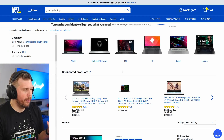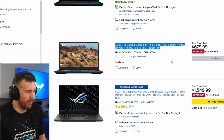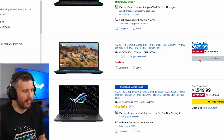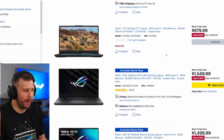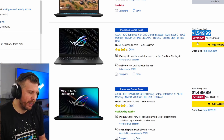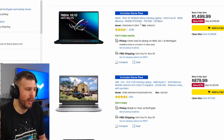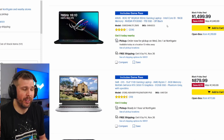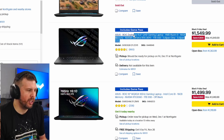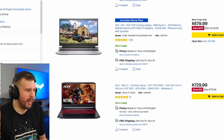Here we are on Best Buy's site, searching for gaming laptops. At the top, the best-selling laptop is the ASUS Tough 17-inch with an RTX 3050 for $679 — a pretty good deal, though it only has 8 gigs of RAM. The Zephyrus G15 with an RTX 3070 for $1,549 is a very nice deal. If you want a 16-by-10 aspect ratio display, the Zephyrus M16 offers a better screen-to-body ratio with a 16-inch display, though you get an RTX 3060 instead of a 3070.